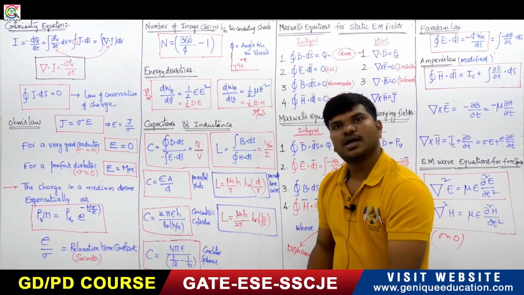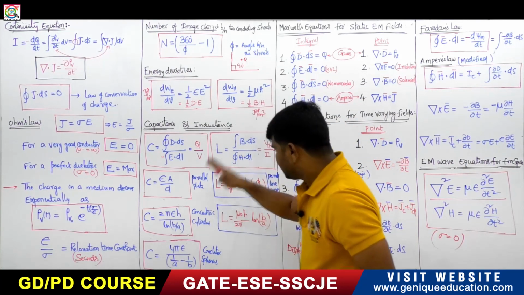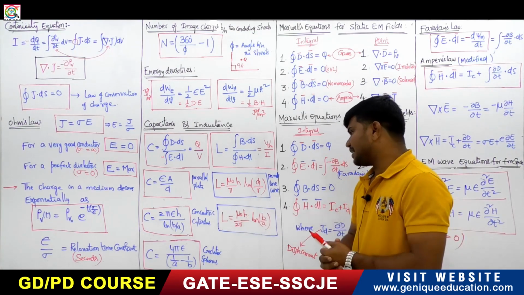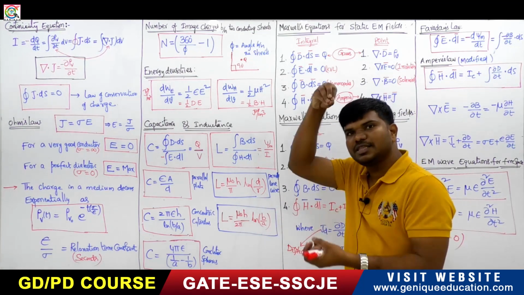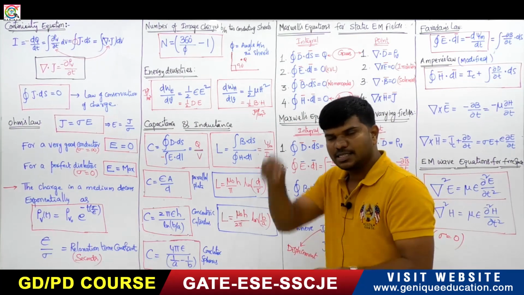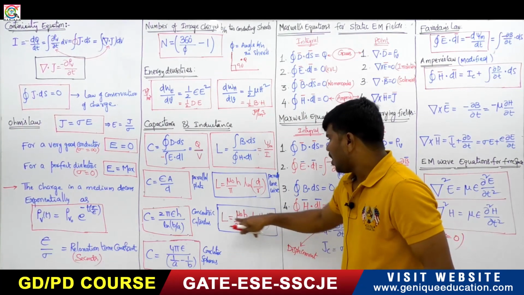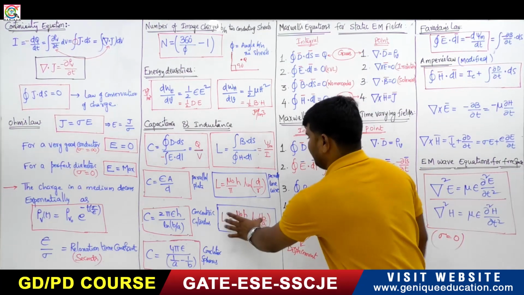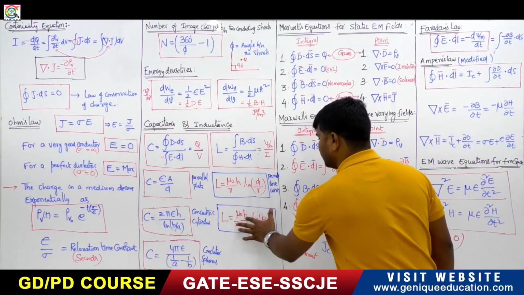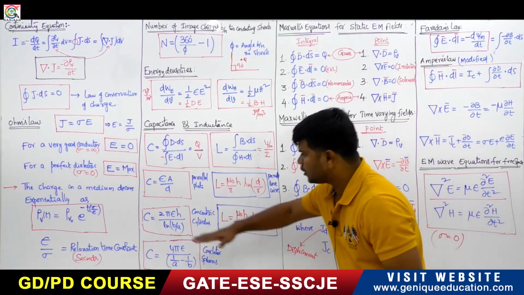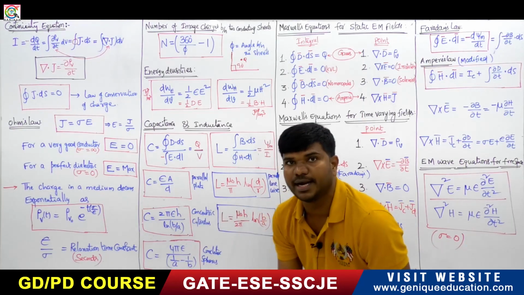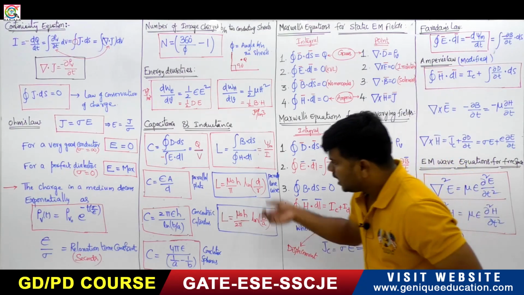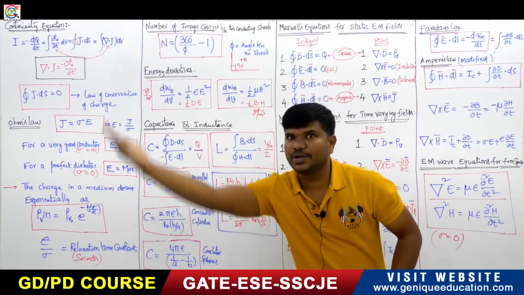So this is the concentric cylinders' capacitance, and it can be applied to the coaxial cable also, because the coaxial cable is just like concentric cylinders. Similarly, if you take the concentric cylinders' inductance, the inductance between the two conductors, inner and outer, will be mu naught divided by 2 pi into h ln of b by a. And these two expressions are very important when we go to the transmission lines chapter.